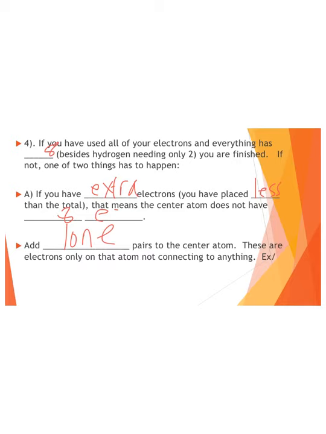So for an example on here, let's say I had water. So I know water is H2O. So let's add up those electrons. 2 times 1 plus 6 more, you have 8. So there's only one O, so that's going to go in the middle. H doesn't want any more, it's full. So I've only used 4 electrons. I have 4 left. So what I'm going to do here is put 1 pair here and 1 pair there, and those are called lone pairs.